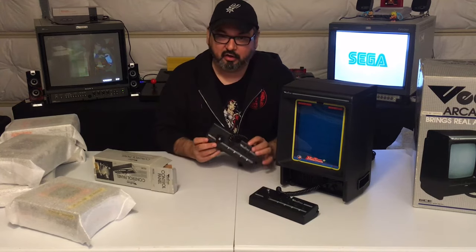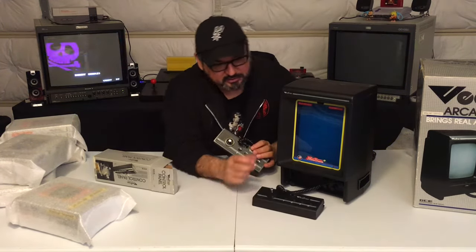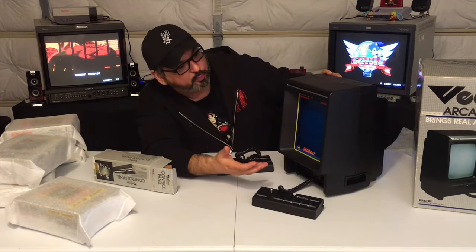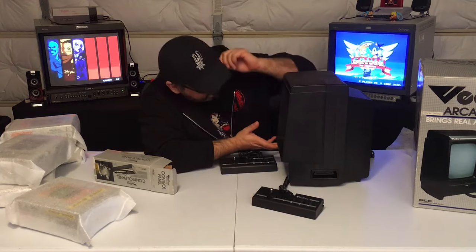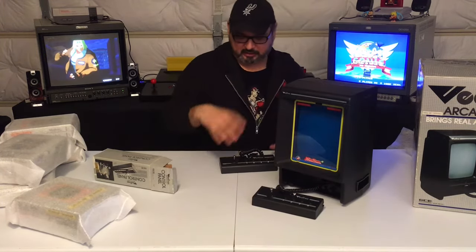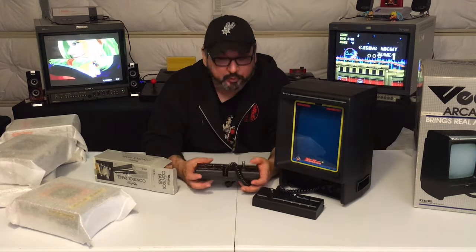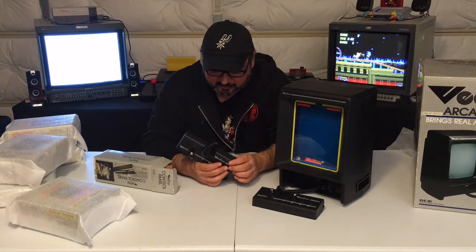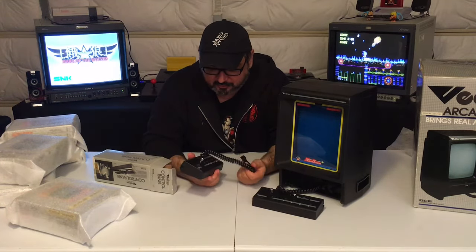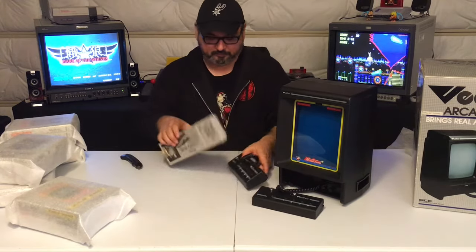This one says made in Hong Kong because it was made in Hong Kong. This one says made in Taiwan, just like the system. I think the system says made in Taiwan someplace. I don't know why they're so proud of where it's made. Well, this is made in the USA. I think it says made Taiwan. Yeah, it says on the back. So I don't know. This is a really nice controller. I'm really happy that this was included in the deal. I don't think people that were bidding on this really understood the value of just this controller. So that is awesome.